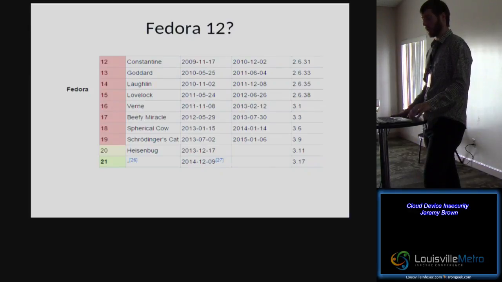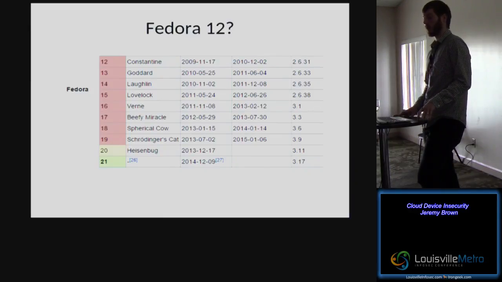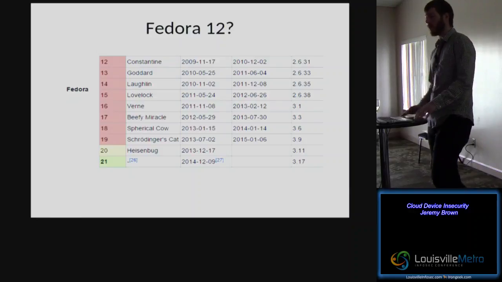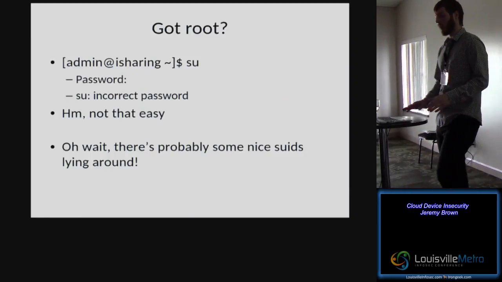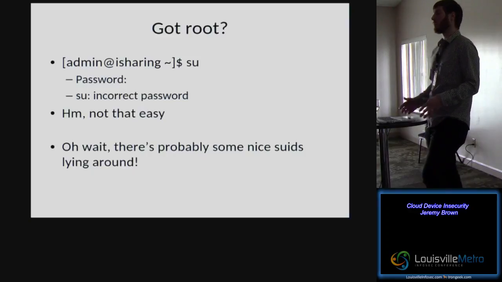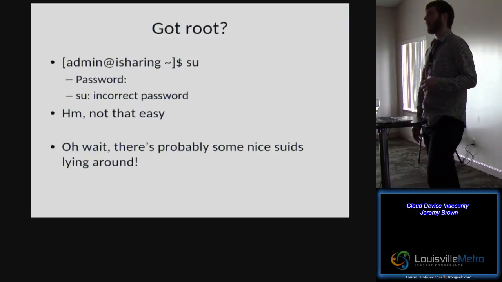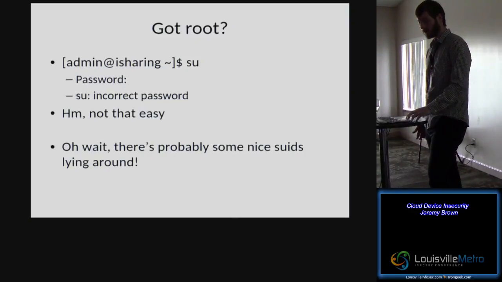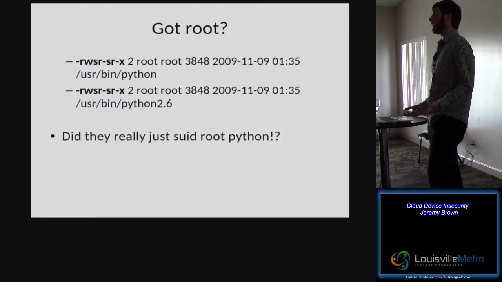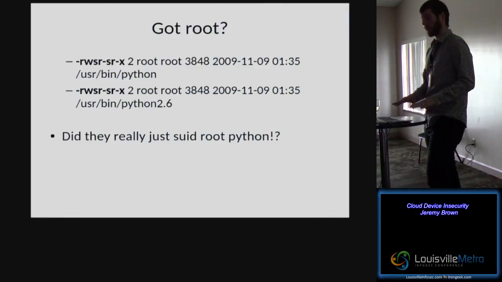It's super old, and that comes with definitely at least kernel vulnerabilities and probably a lot of other local attacks as well. But we didn't need all that because after I found out that we couldn't get root automatically like we do on Seagate, I wanted to look for other SUID binaries laying around. Anything else on the file system that would potentially be vulnerable and allow me to have access and escalate to root. And I found a couple. They were Python. They SUID rooted the Python binaries. I don't know why. I have no idea why that was a thing, but they did.